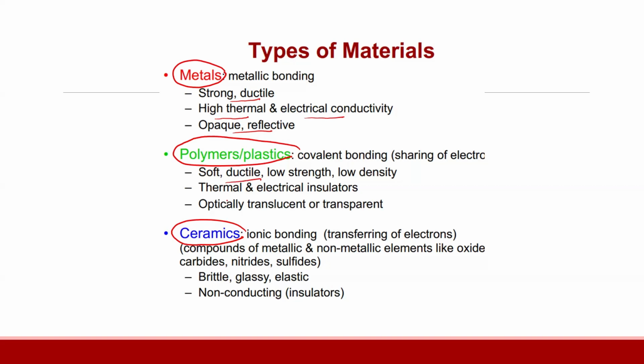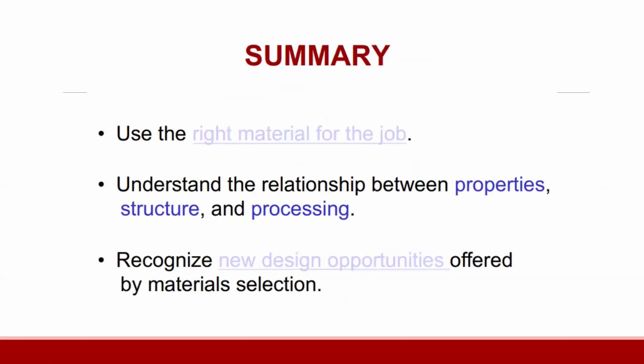So polymers, we have plastic, rubber, those ones. And ceramics, they are brittle. I hope you know the ceramics that we use for kitchenware and also sometimes in bathrooms. So these are the main three materials we have, and I will explain these differences later on, considering the atomic structure and their bonding methods. Okay, so we'll come back to this.